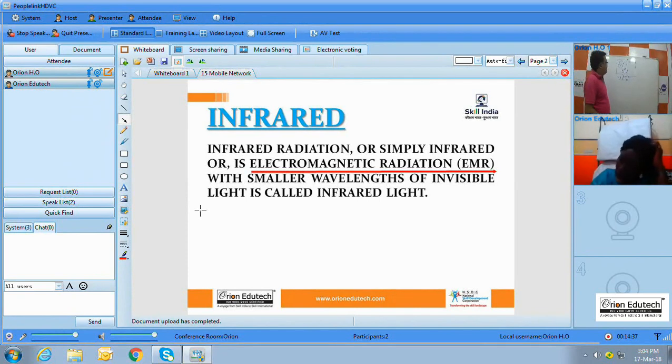So when data is transferred via infrared, it is required to connect two cell phones very closely. If you want to transfer data between two devices present at a long distance, one handset here and another handset there, then it is unable to send or receive, because the range is very small.